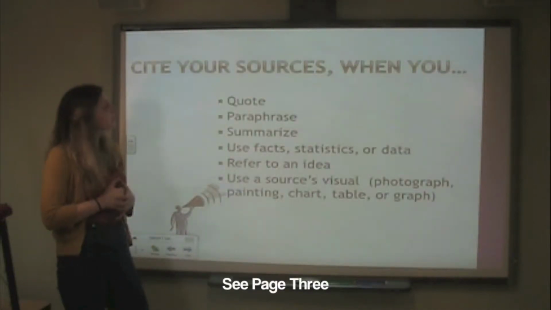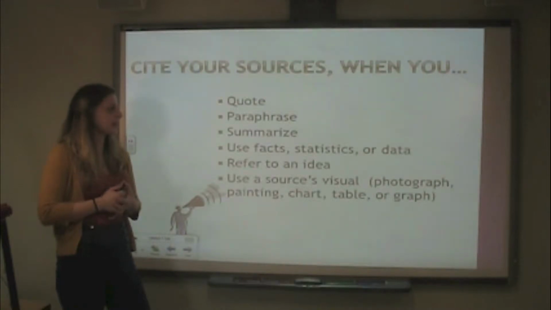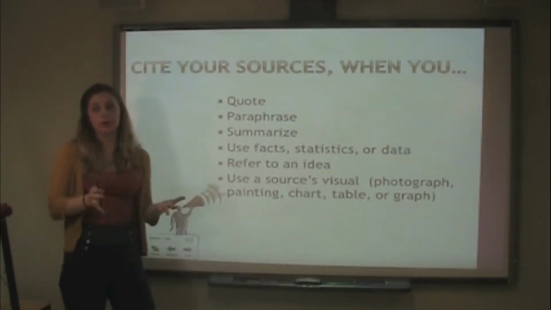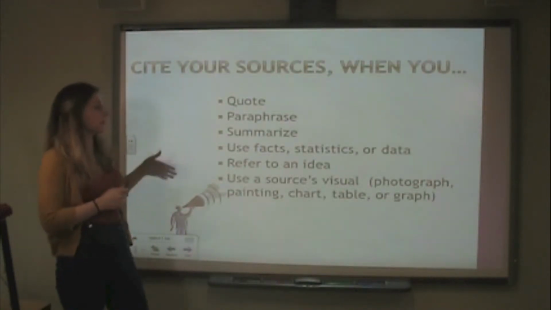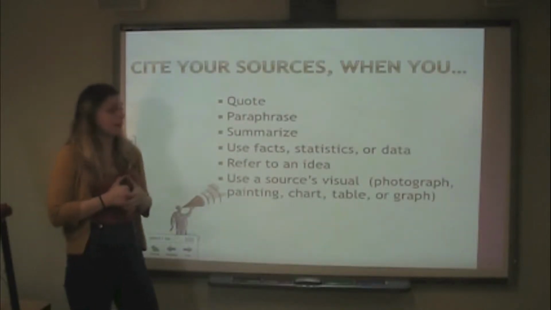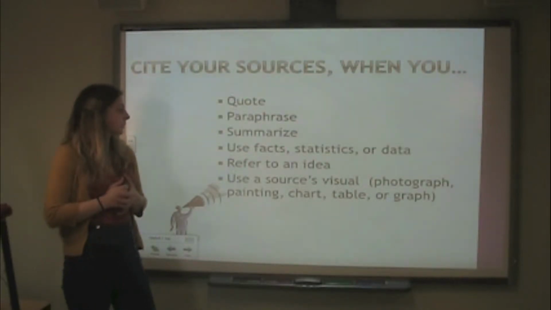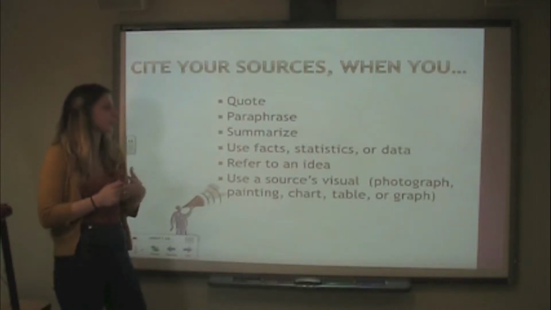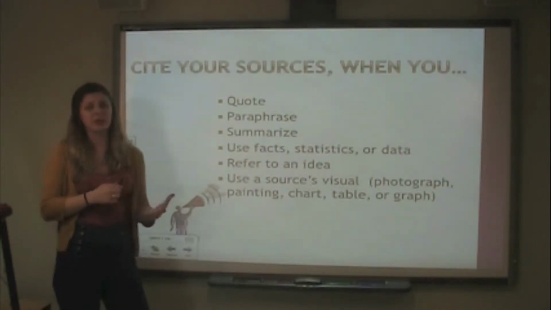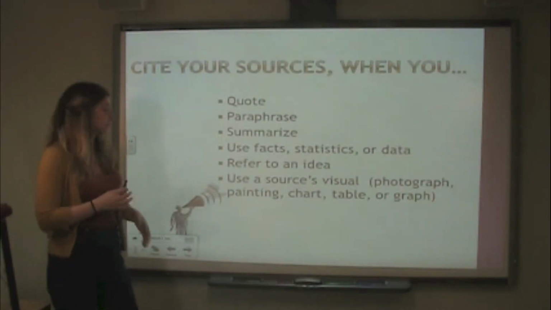Okay, so cite your sources when you quote, paraphrase, summarize, use facts, statistics, or data, anything with a number. Now this is also on page 3 if you want any more details in the handout that we have. So anytime you're referring to an idea, using a source as visual, even if it's a photograph or a chart, you still have to cite when you do that as well.